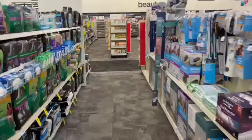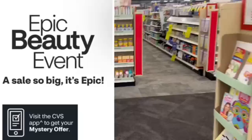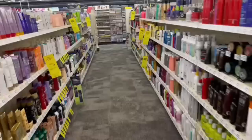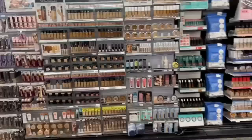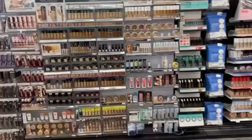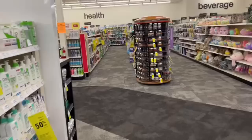Before we get started, we have an epic beauty event going on. Spend $30 in beauty-related items and you'll get back 10% in beauty rewards. It's similar to when beauty club was running — spend $30, get back $3 in beauty bucks — but now it's a max of $20 in beauty bucks per CVS account. Try to spread your beauty deals across multiple accounts to maximize that money coming back. For a complete list of beauty-related items, check the CVS website. And without further ado, we're getting into our CVS haul.